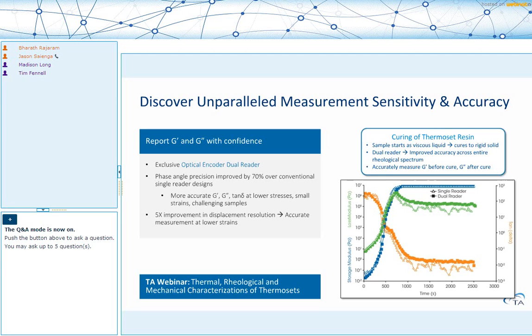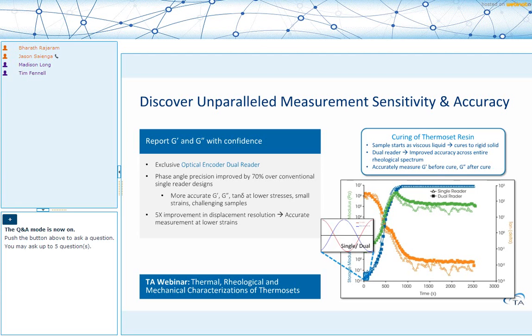rigid solid. So the dominant component is easy to measure on most rheometers, but when we have this type of advanced technology, it allows us to pick up the weakest traces of viscoelastic behavior, and that can be critical when you want to get to that low frequency terminal region and accurately get the storage and loss modulus under those conditions.